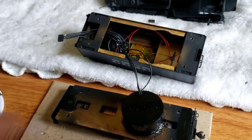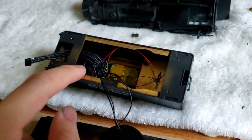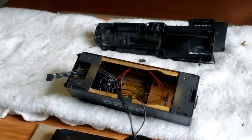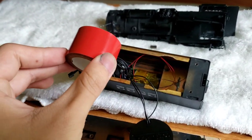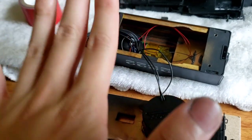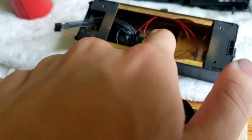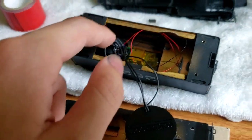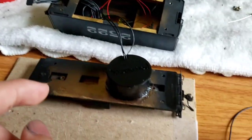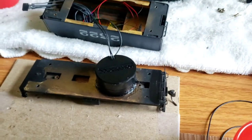I have the decoder installed in the tender. I still haven't wired the thing up for the engine yet, but the tender is all done. You can see the three super capacitors laying right there — cylindrically like this, right against the front, centered because you don't want the tender to be off balance. I have the decoder fit snugly right there, and I made sure the wires are insulated so they won't go into the capacitor.